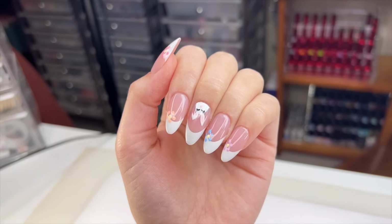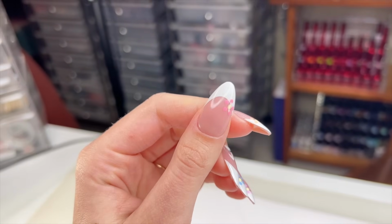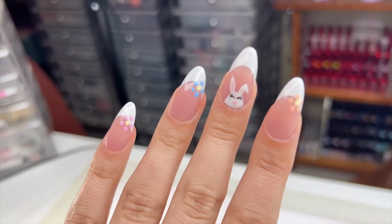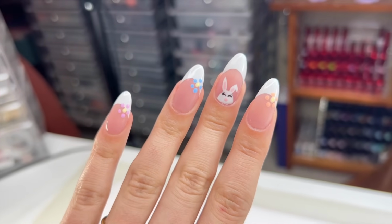So here is just the finishing look of these nails. Like I said, they are so adorable, but yet so simple. I absolutely love how these turned out, and I can't get over how adorable that bunny is.